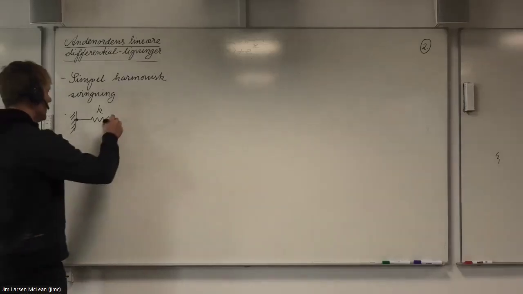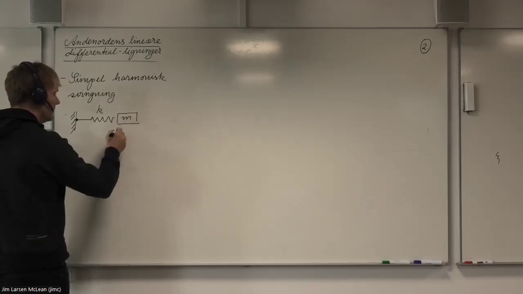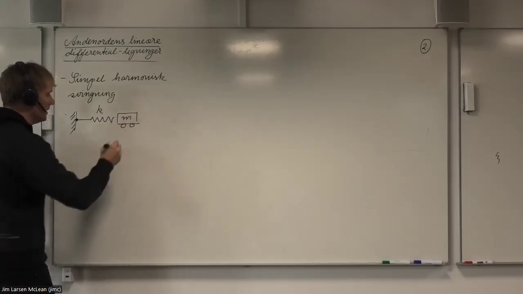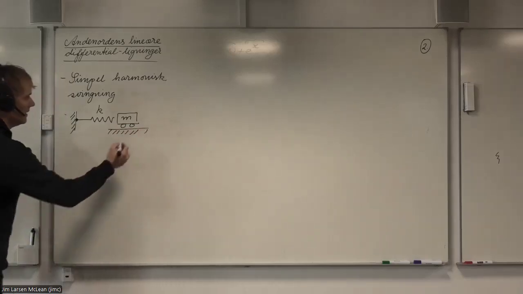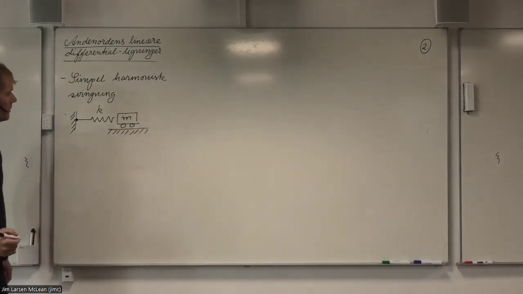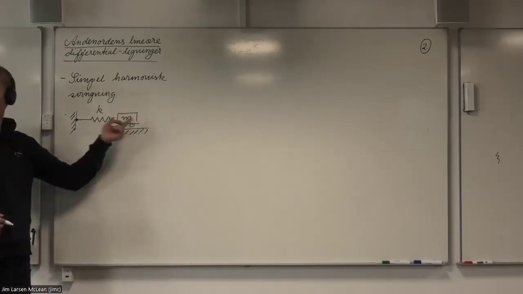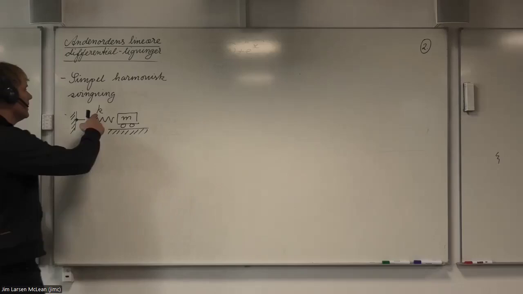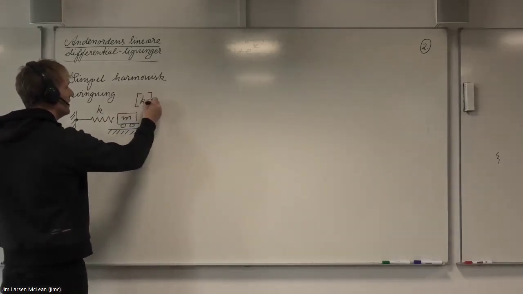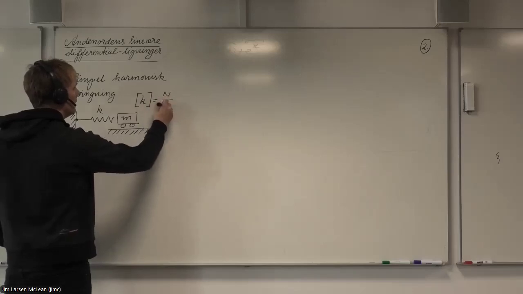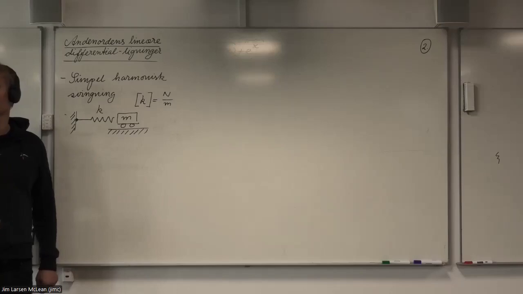At the end of the spring, we have attached the cart with the mass M, with a couple of wheels on, so that the cart can move frictionlessly back and forth on a surface. In reality, nothing is frictionless, but on the board it is. So we assume that there is no friction here. A physicist would say that this K is measured in the SI unit of newtons per meter. And that means for every meter you deform the spring, it yields a certain number of newtons.